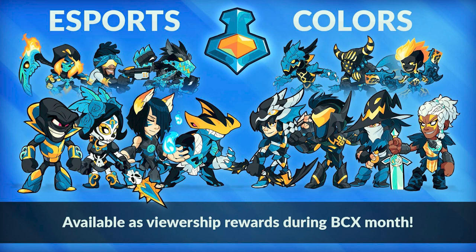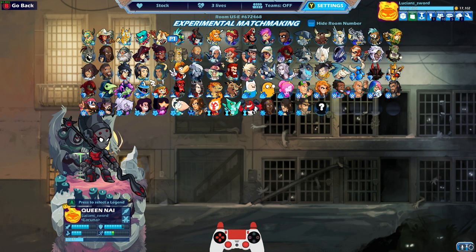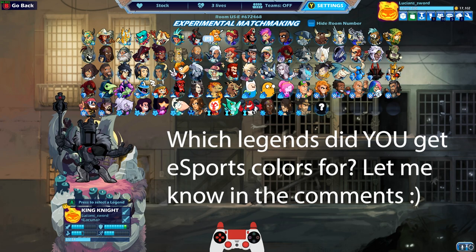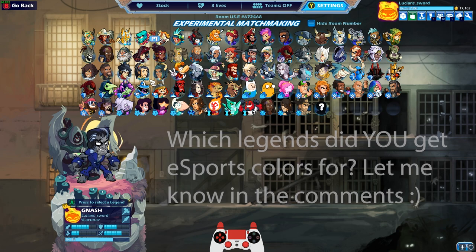Which legends did I get esports colors for? Because when you get esports colors unlocked, it randomly unlocks the esports colors just for one legend. So let me know what you guys got in the comments below, if you got any esports legends.